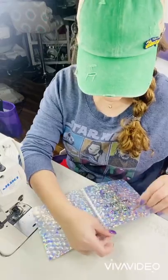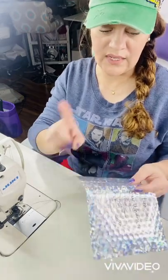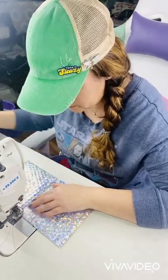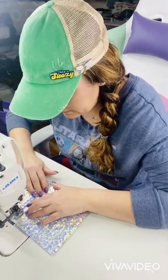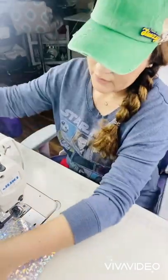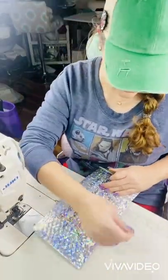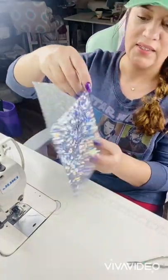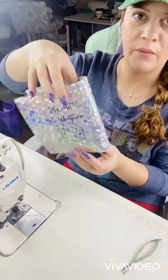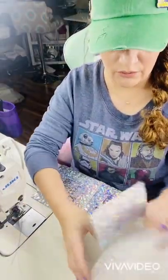It makes it look a little bit more finished. You can fold the seams to one side and only do one side — I did two in that one so I'm going to do two in this one as well. And I think on this one I'm going to do it only in the front so it looks like it has a nice finish — it makes your corner feel more finished. That's just the way I see it. And we're going to attach the other side.